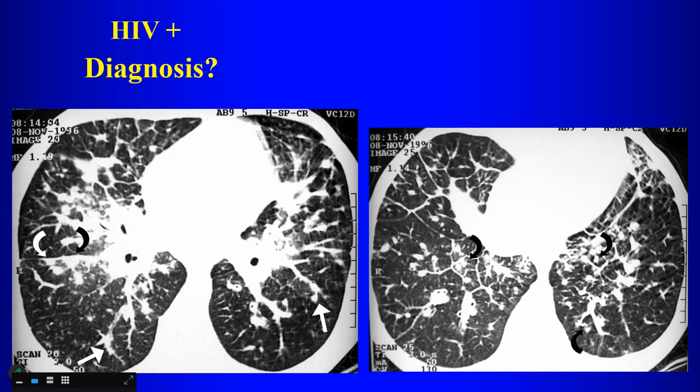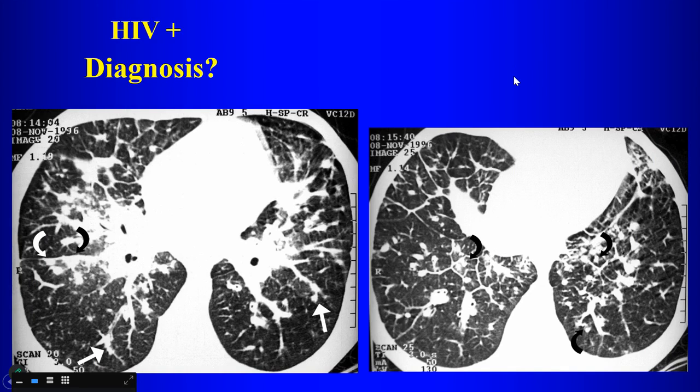There's another patient who's HIV positive. What are the findings here? Scattered nodular opacities and interlobular septal thickening. So we have interlobular septal thickening, right? These opacities are predominantly where? Yeah, so perihilar, right? Kind of bronchovascular opacities like that. And you have these additional nodular opacities here too, right?